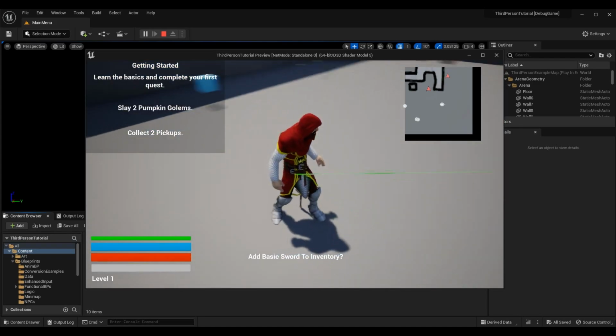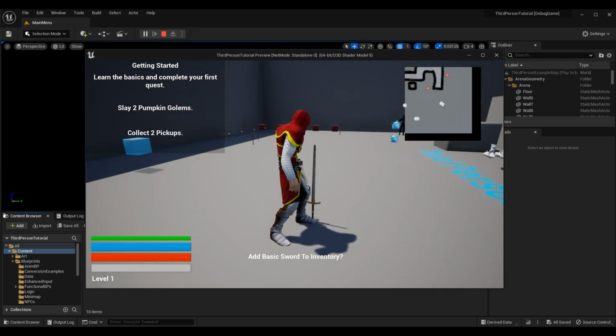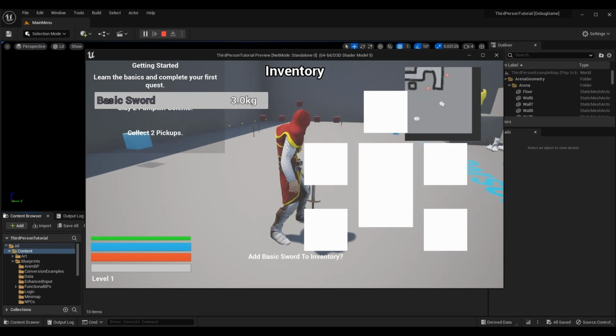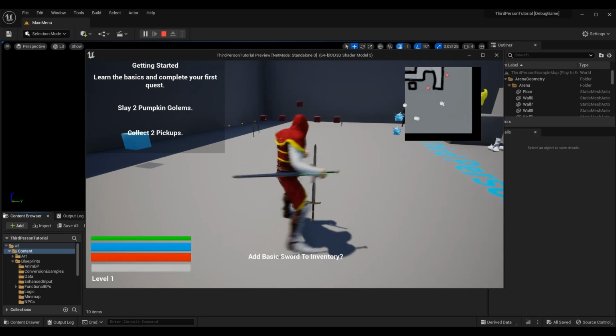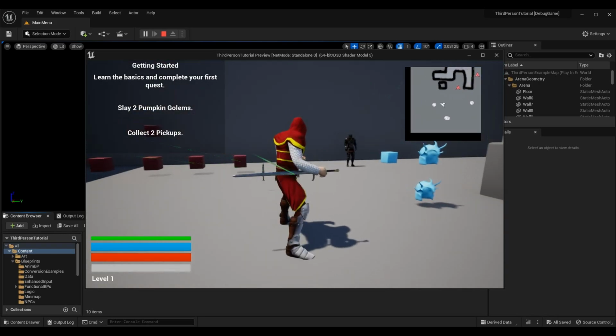Today we are going over Hitscan interactions part 4, and really just the combination of our interaction systems part 2. Previously in the series we had the ability to overlap with an item such as our sword here, press E to interact with it, and it would go into our inventory. Then we could press our equip button, which is X for me, and now I am carrying my sword.